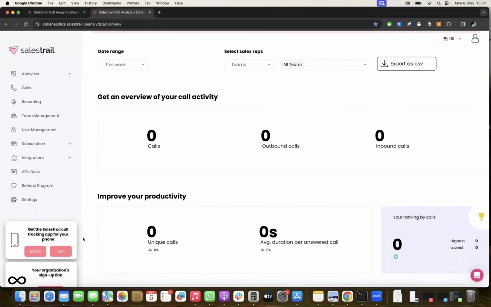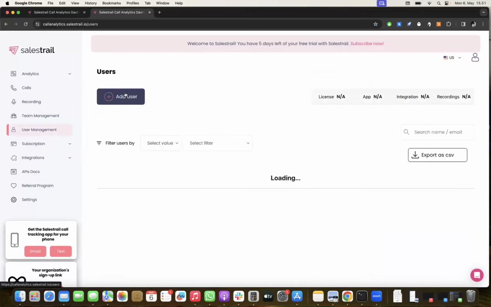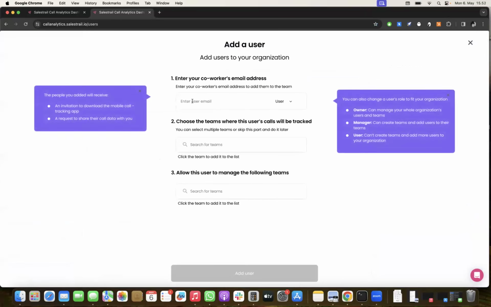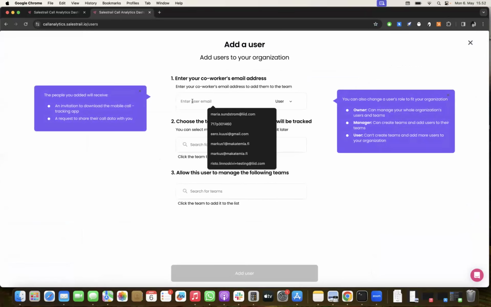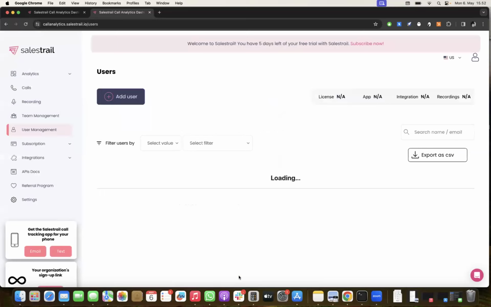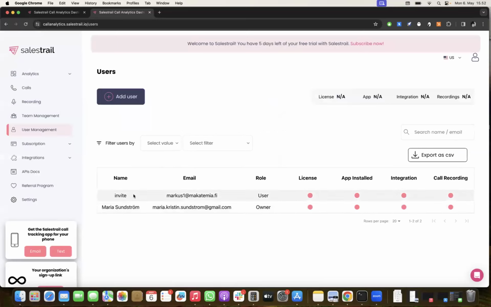And then if I want to, I can here add one of my colleagues by clicking here on user management. So that is now something that I will do. I will click here on user management, and then I can invite a colleague of mine by adding their email address. So I am now going to add this person here. All right, there I have filled out the email address, and then I click add user. And now my colleague, Marcos, has also been invited to this environment, and he's also able to then sign up.